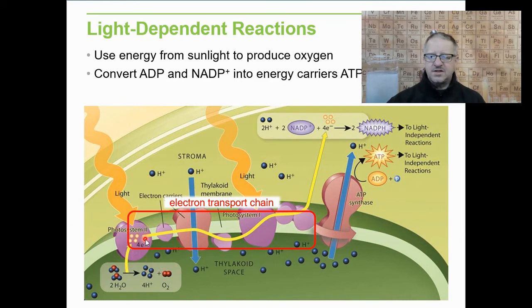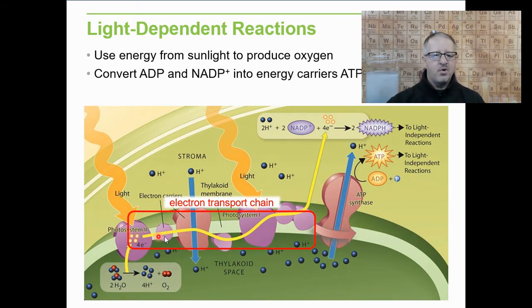Okay, and you should notice that right here, there's a 4e negative. That 4e negative represents 4 electrons, because electrons are negatively charged, so it has a little negative sign there. And that number 4 indicates that there's 4 of them. In fact, you even see 4 yellow dots. Those 4 yellow dots are indicative of electrons.